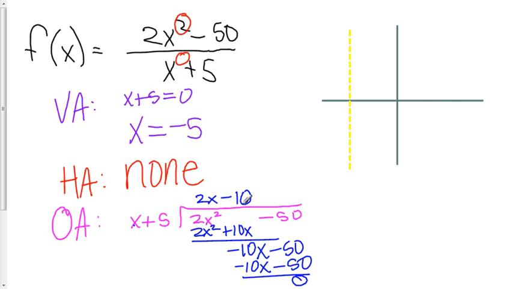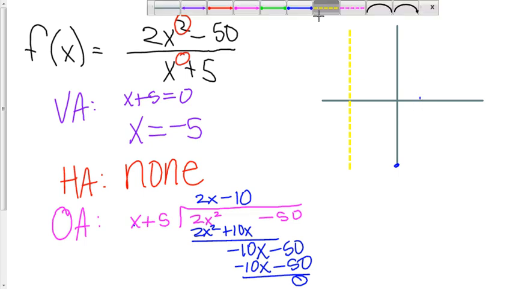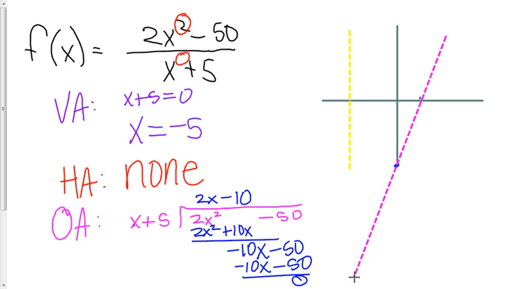So now our slant is 2x minus 10. So down here 10, and then up 2 and over 1. So approximately right there. And so we would have this as our slant asymptote. And then we probably should extend our vertical one, and understand that it goes down here as well.